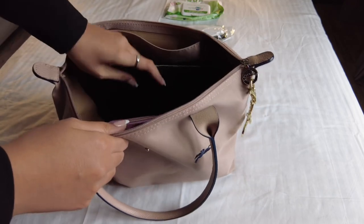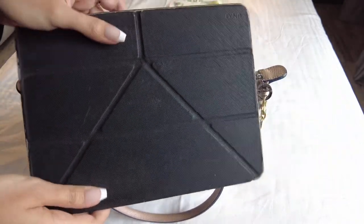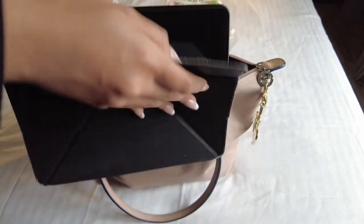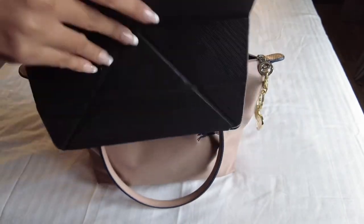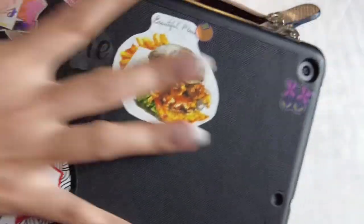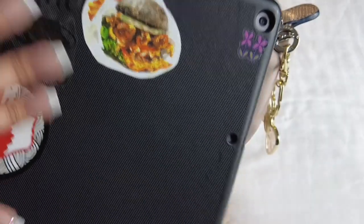And I always carry my iPad. This is my iPad. I believe it's an iPad 8 over here. And I like to add some stickers that I receive from my friends. So I really like it.